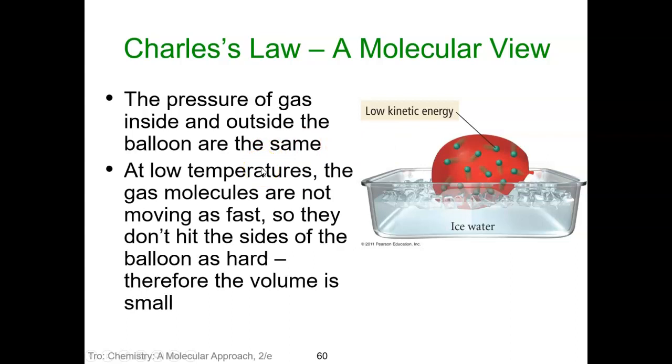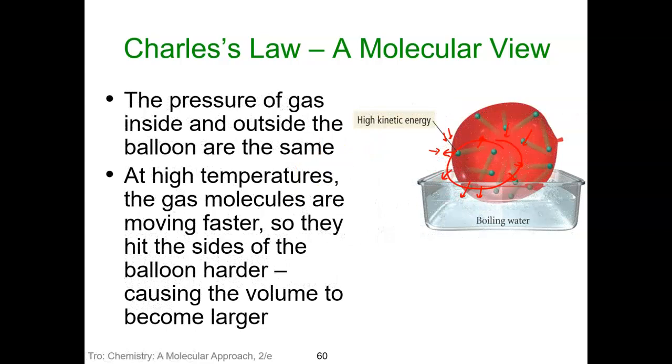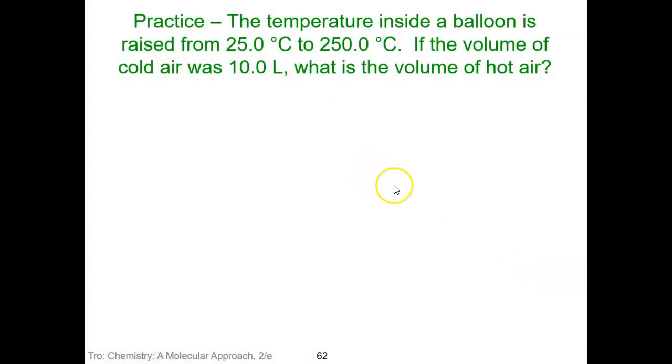If we decrease the temperature, that means that the molecules inside are now moving slower. So they're hitting the sides of the container, which is the balloon, less frequently. If they're hitting the sides less frequently, they don't hit it as hard, and the balloon will actually contract. Now, if we increase the temperature, boiling water, these molecules are going bonkers in here, and they're hitting the sides of the container like crazy, which expands the balloon. Increase temperature, increase volume, right?